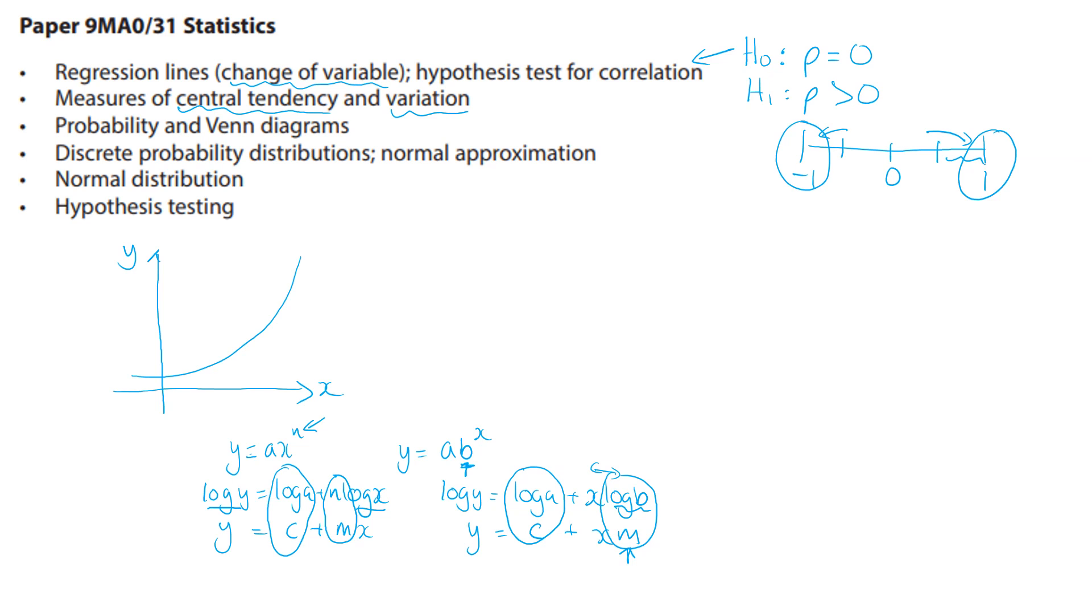If you've got skewed data you usually find the median as a measure of central location and what goes hand in hand with the median is the interquartile range or some sort of interpercentile range. Now when you have skewed data the box plot looks like this: the median will be lower down, that will be positive skew, and when you have the box plot with the median at the upper end that is a negative skew.